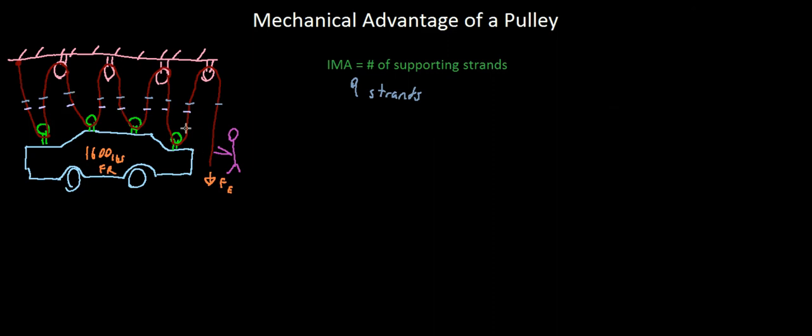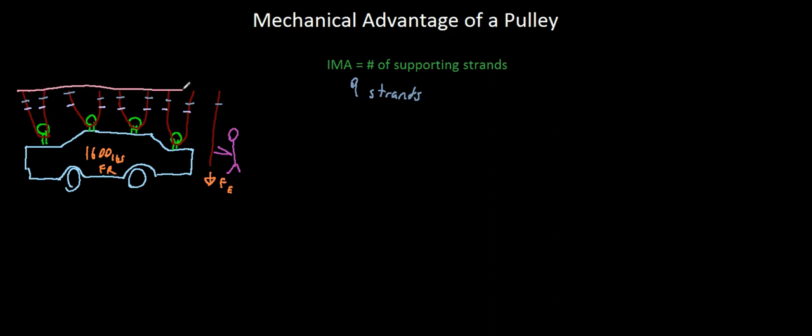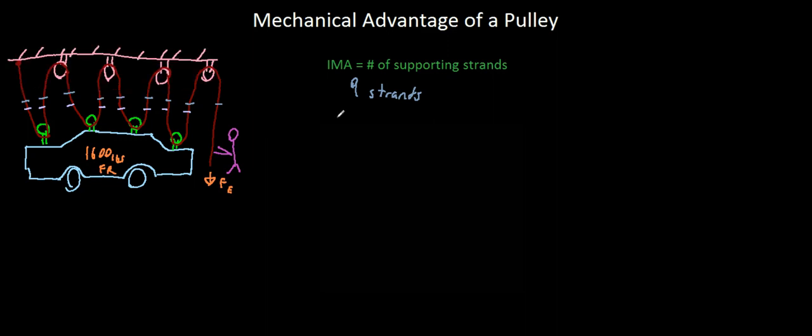And you might say, well, Mr. Anderson, how do I tell which ones are supporting strands? And you look at it and you say, well, which ones are attached to the roof and supporting FR? So if I were to just get rid of the pulley system and just have those ropes attached straight to a roof here. So we were to just draw a roof, and each one of these are attached straight to the roof. Look which ones are actually attached to the roof and FR, and which one is just pulling down on the roof. And you can see these 8 strands to the left are the only ones really holding up FR. And so looking at it this way, it's a lot easier to tell that there are only 8 supporting strands.